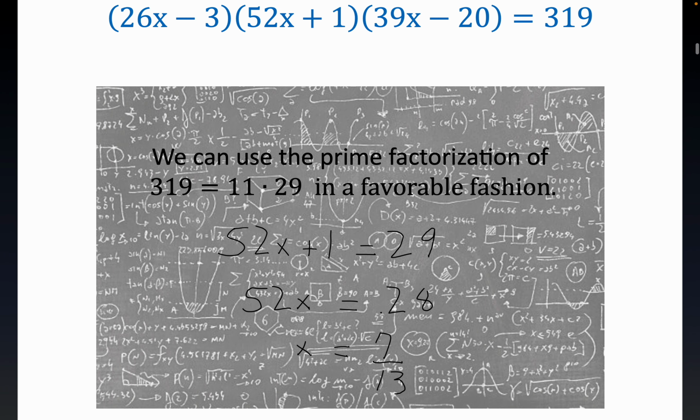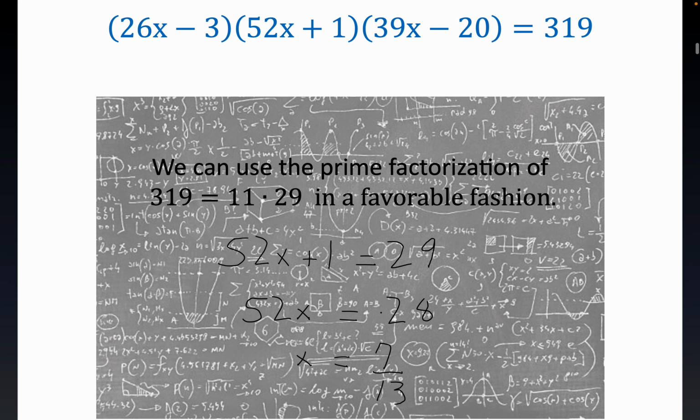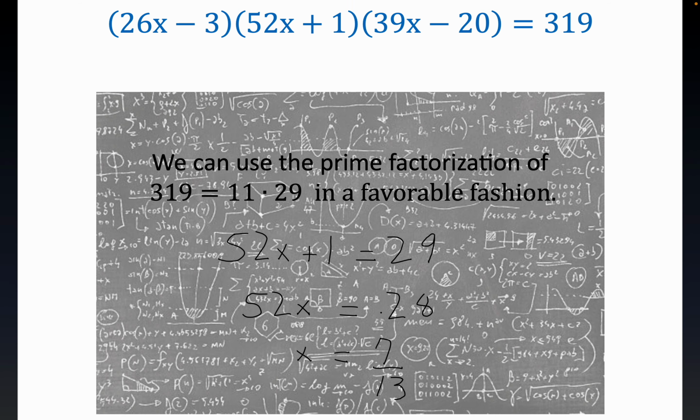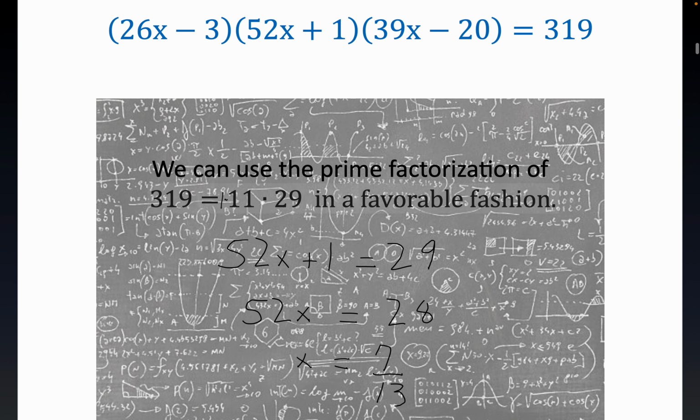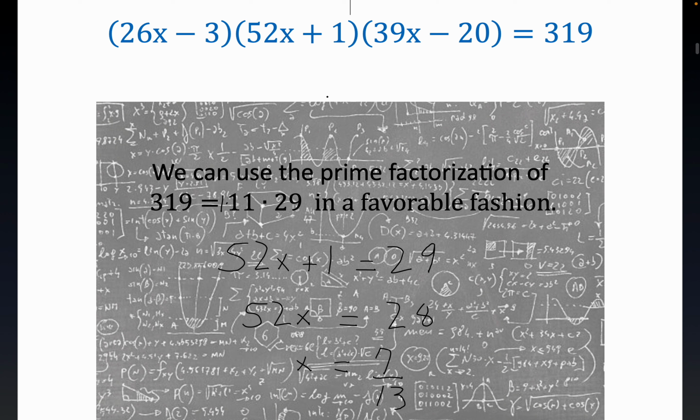Now, if you don't quite trust what I'm talking about here, notice we can put a 1 in front of this prime factorization. Now, 1's not a prime number, but from that perspective, this appears to be the smallest one. I believe it's hard to know really, but this appears to be the smallest one. So let's set 39x minus 20 equal to 1.